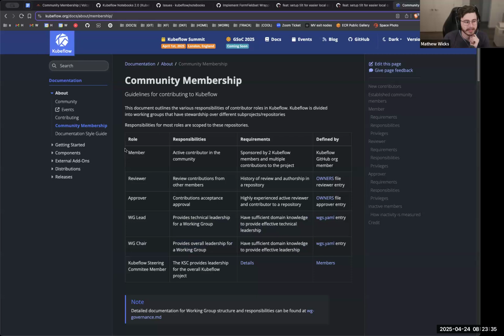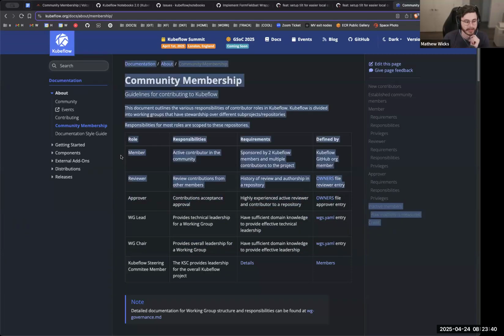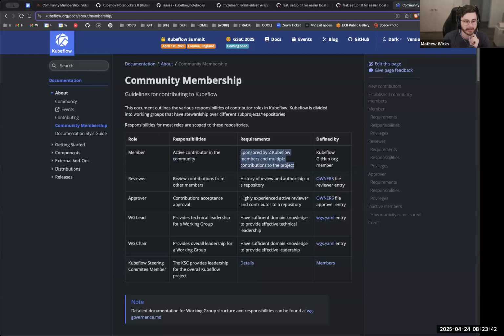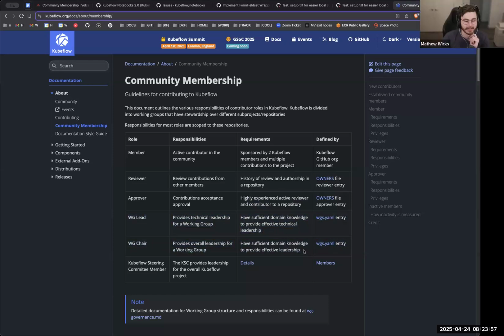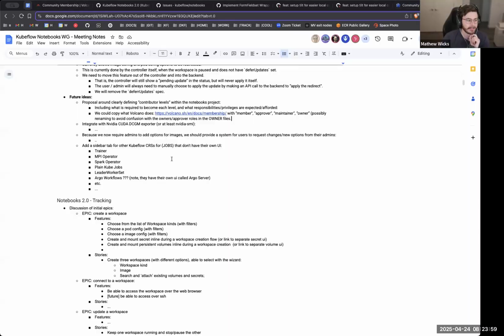There's no indication like, to get a reviewer, it should need 2 approvers. Getting membership is clear. Well, that's not a requirement, I guess it is, but in my mind there should be some structure where leads appoint approvers, appoint reviewers. You know what I mean? Leads and chairs, that's the part that I think is lacking for these 3. But anyway, let's move on.